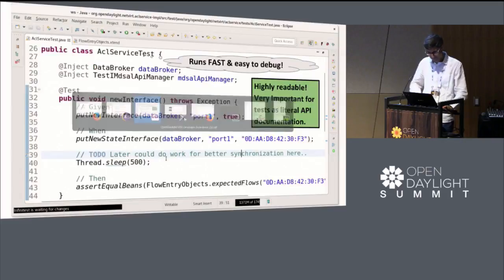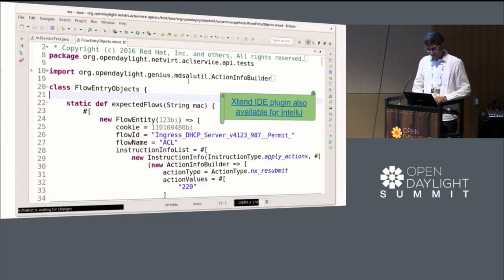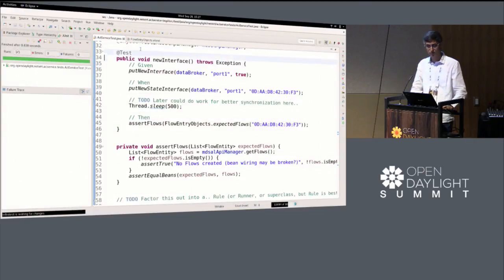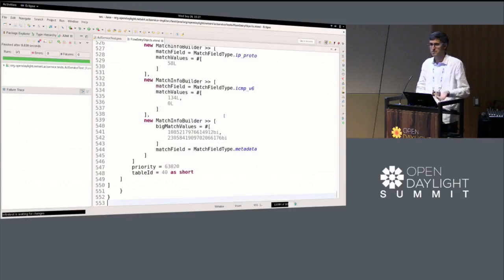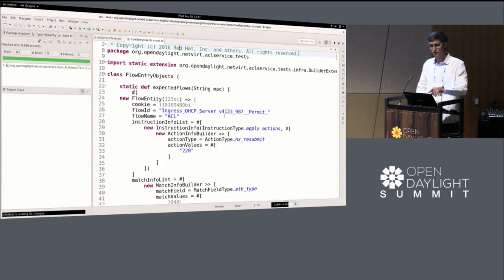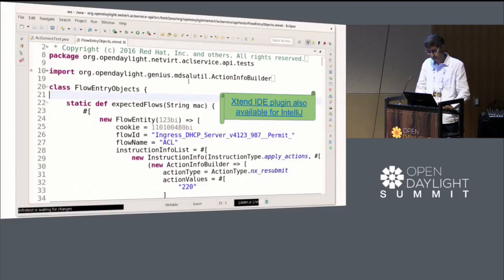Let me be conscious of time. Go back to my slides. So we've covered this, and we've covered this. And one thing to say is that for this Xtend stuff, there's an IntelliJ plugin available as well, so you can edit the same thing here in Xtend, or you can just not use this. And technically, if the data structure that you're asserting is smaller than 500 lines, perhaps this is not of value. So you can use the infrastructure for the tests and all the wiring stuff I'm now going to go into for the second half of the presentation without using this Xtend infrastructure. But for 500 lines of flows, this is really handy.